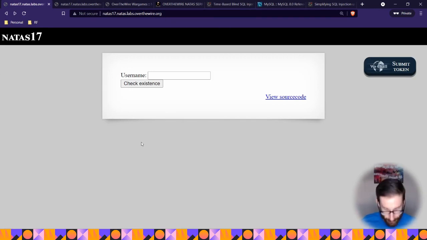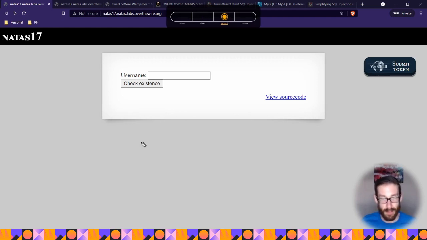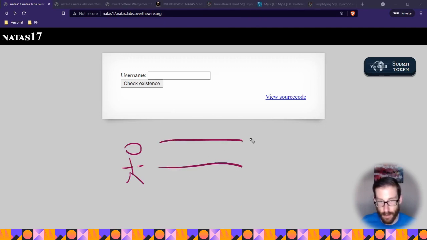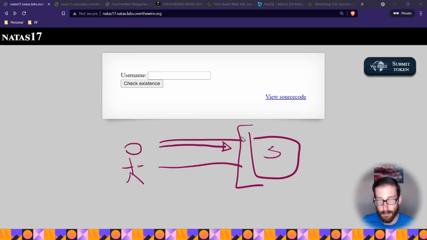So first things first, I'm going to try to explain the theory. So like I said, we have ourself here, and we have our tunnel, our magical server on the other end that we can't reach. We're going to send something off to the server. And we have two conditions that can be met and two responses that we expect to have, because we're going to ask basically the database, does this user exist? We know that Natas 18 is our user, that's what we care about.